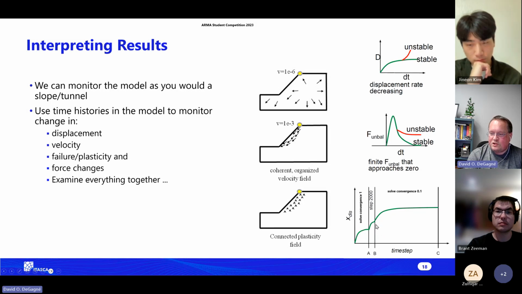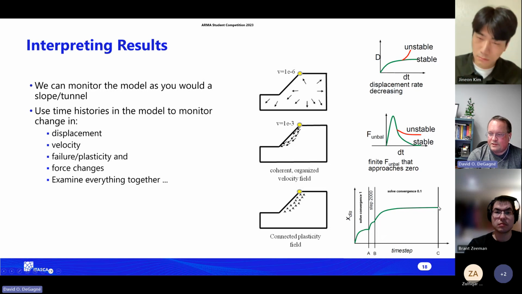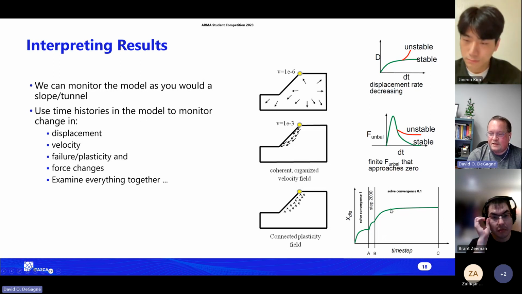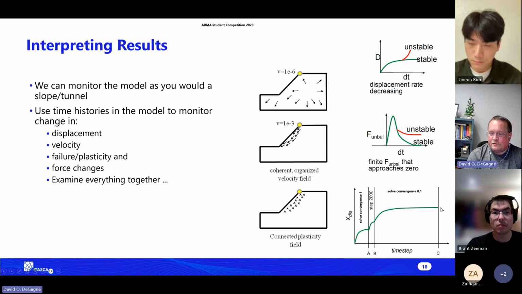And then if we have a situation where, again, maybe we do another excavation in the open pit, we use a smaller convergence criteria. And so essentially what that's going to do is run out the model for much longer. But then on the other hand, while that's definitely reached equilibrium, we've got a nice plateau. Essentially displacement isn't changing with time step. You could argue that you just ran that model for way longer than you needed to, and you could argue that at this point that would have been sufficient.